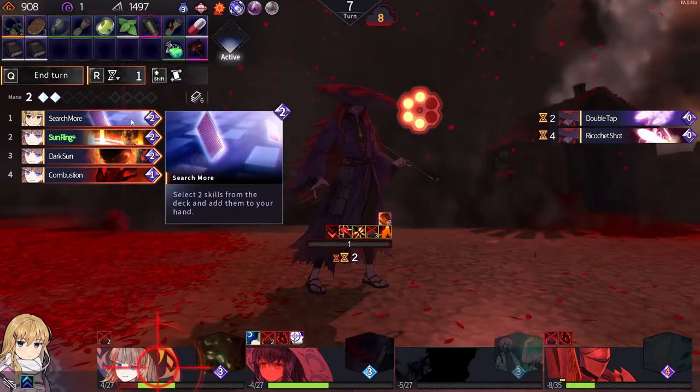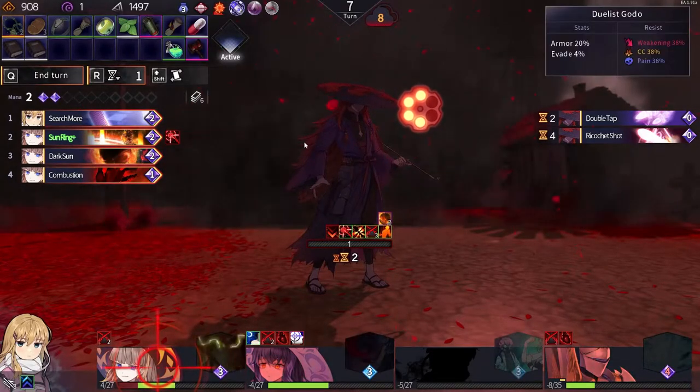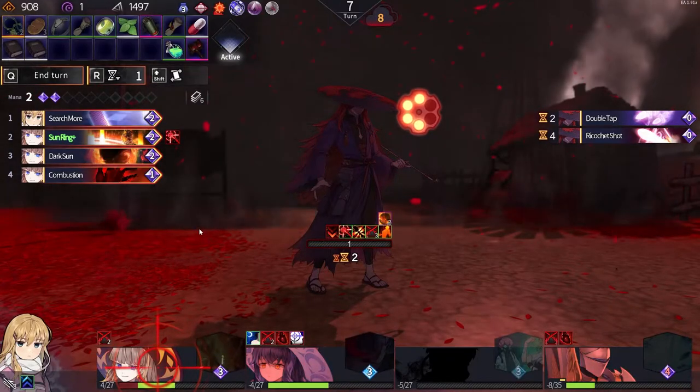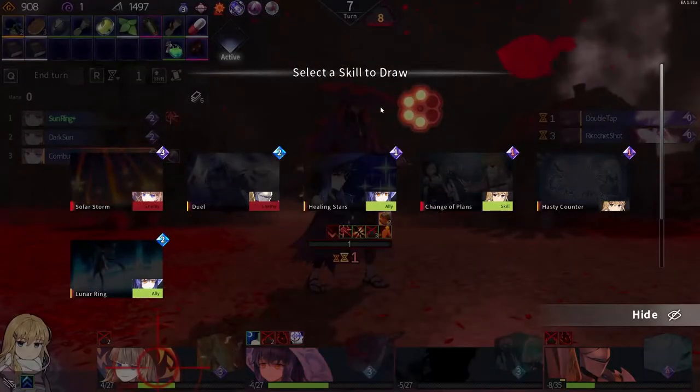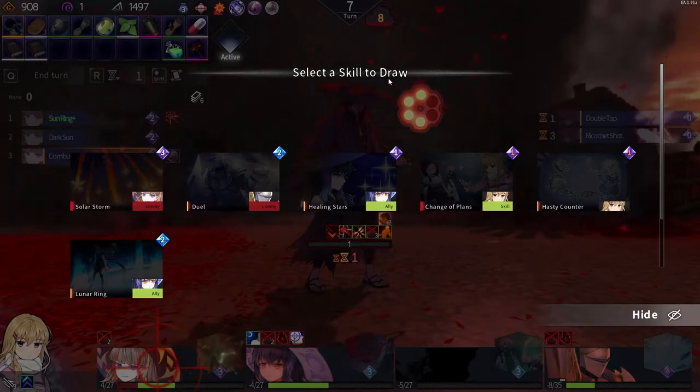Actually, this will work with a memory fragment, so it's okay. I can grab a skill. It won't proc this. Then we wait once and he'll double tap, and then we can kill him. Okay, we're fine. Everything's fine. I guess it doesn't matter what I draw, because I can't play it no matter what.